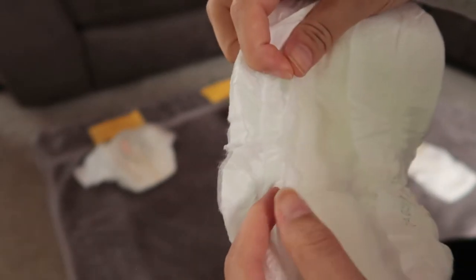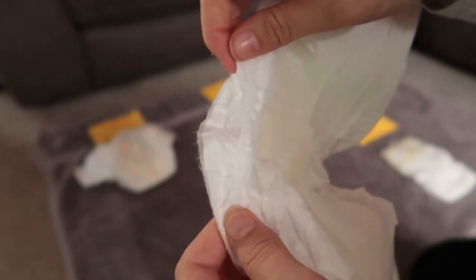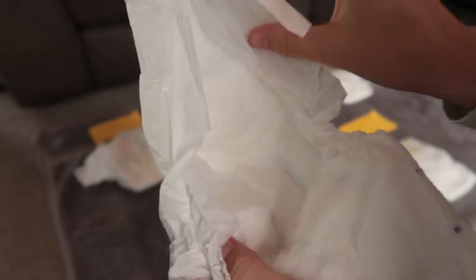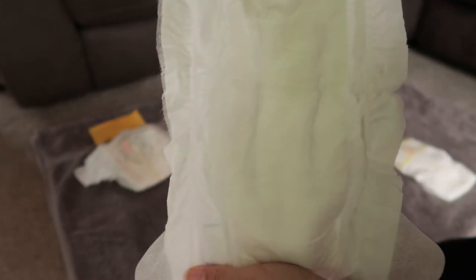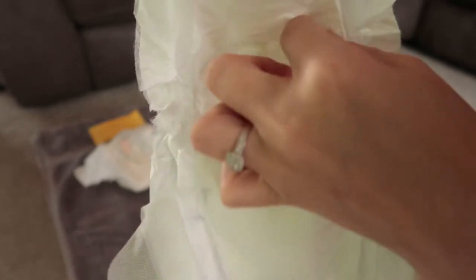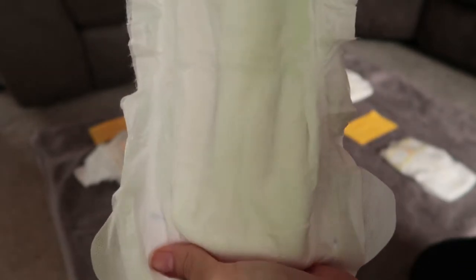Open it there. And again, it's got the outside bit, and then it has got a stretchy bit for the legs as well. And this one is very sectioned on the inside. If you can see the two lines in the middle there, there's a massive panel there, and a massive panel there, and a massive panel there. So these are very sectioned, so I'm not sure how it will pan out when we put the water in, but we'll see how this one holds. So that's the Asda Little Angels.